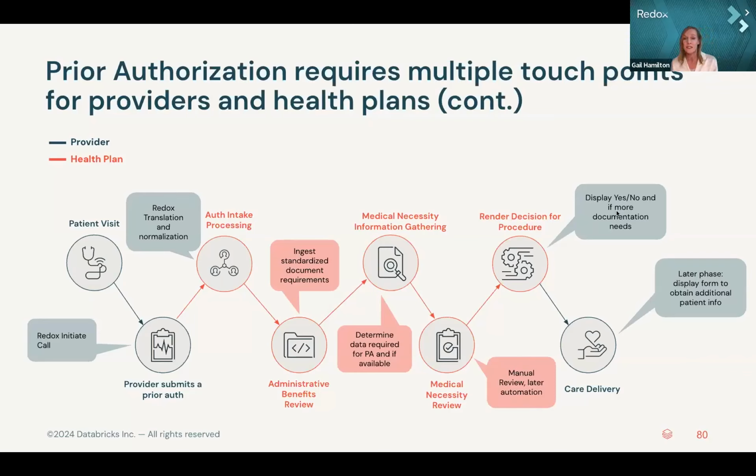And then you have that decision. And as mentioned, that decision needs to be actionable, needs to be sent back to the provider system. So Redox takes care of the round trip backwards. So now we're taking the data, maybe we're taking it from FHIR and sending it back as an X12 format, and we're making that connection to SOAP. And all of this happens seamlessly without Databricks having to worry about all these connections and formatting. So that enables that end-to-end process to happen.